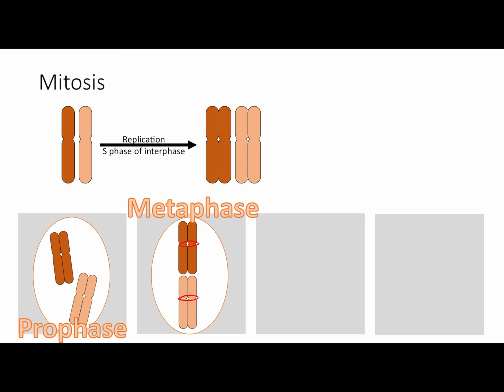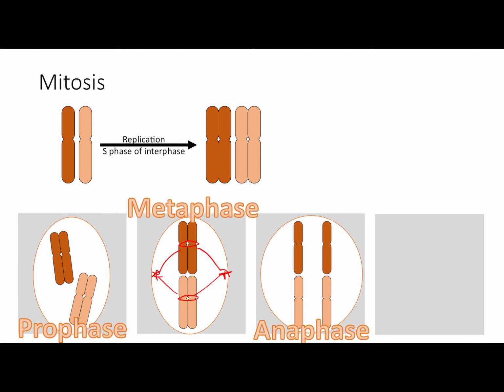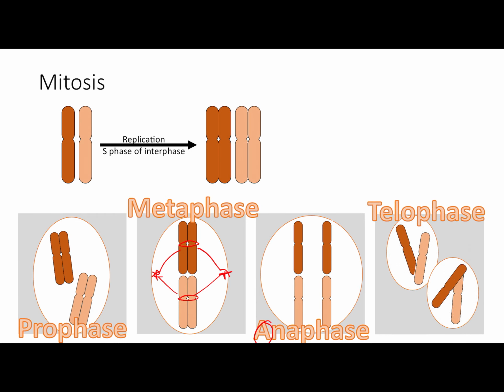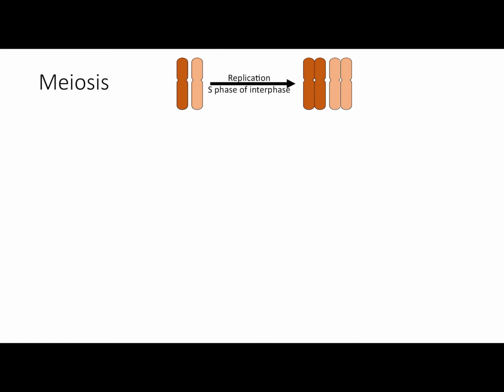Sorry, centromeres. Centrioles are on either side of the cell. These are going to make spindle fibers. And they do a little bit of a tug-of-war dance to get everything in the middle, but then they're going to tug hard enough that the centromeres that were holding the 2 sister chromatids together are pulled apart, in anaphase. And finally, telophase occurs when 2 new nuclear membranes are formed around each pile of chromosomes here. Again, ending with exactly what you started with. So mitosis is going to start with diploid, end with diploid, boom.